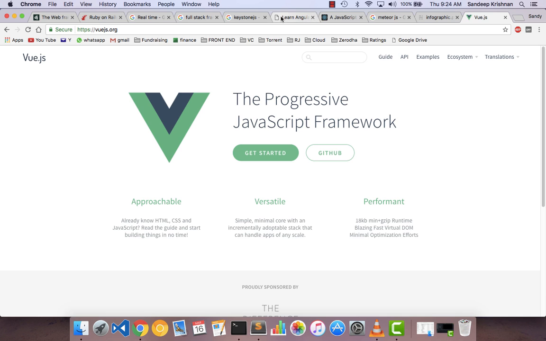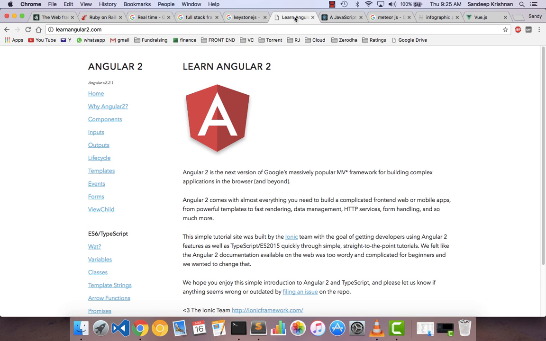Another famous framework is called Angular. Angular is a front-end framework, and this is similar to Vue.js. It is front-end, but Angular is a very big framework. It is supported by a company called Google.